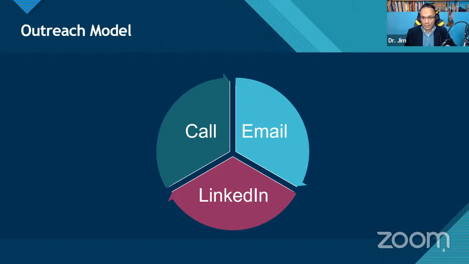So the outreach model is pretty simple, and I touched on this earlier in the conversation: I use a triple tap approach. If I'm reaching out to Andre, and Andre is one of the personas I want to connect with, generally speaking, every outreach from me, he's going to see three hits. I'm going to give him a call, and my number pops up. I'm going to send him an email that references the call. And then I'm going to send him a LinkedIn message, and it's all integrated and creates this feedback loop where I'm constantly hitting him up across these three channels.